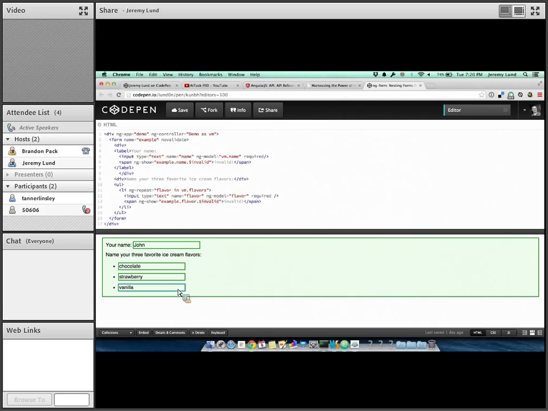I don't know if anybody knows what's going on there, but basically what's happening is each one of these instances has an ng-model controller attached to it, right? They each have an ng-model, so they have an instance of ngModelController. What we don't have, though, is the state for each one of these exposed properly on the field. If you look here, we have our example. This is how we're showing the message. We have example matching the form. We have flavor, which matches this field.